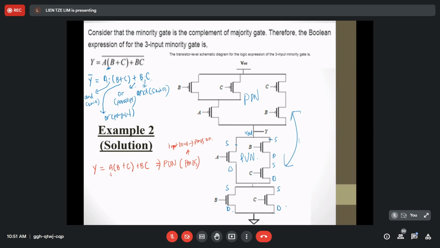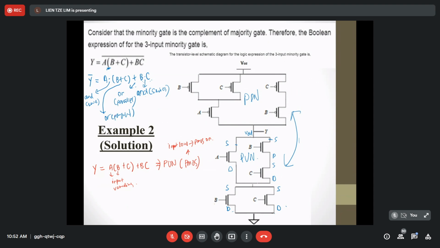So all these A, B are the input variables, and when any input is low, it will turn on the PMOS and then change the output. So the bar here indicates the behavior of the PMOS.